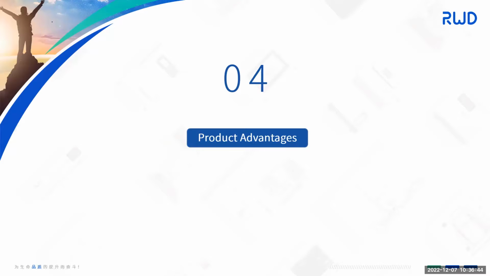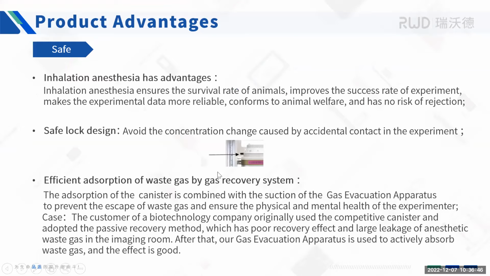And here are some features about our products. The first is safe. We know that inhalation anesthesia can have many advantages, and we have this safe lock design. Then we have the gas recovery system. It can help us to absorb the waste gas to protect the environment and our health.